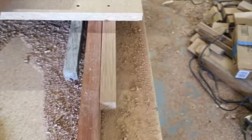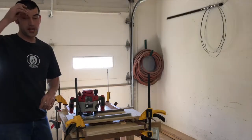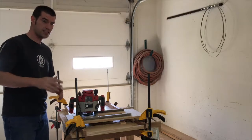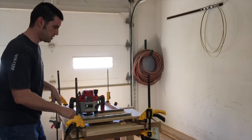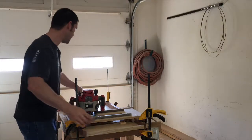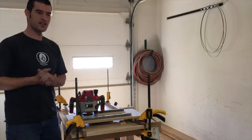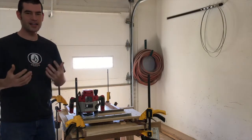That sounds maybe like a lot of time, and I guess a lot of people would say, oh, it only took me 30 minutes or whatnot. But in this case in particular, I was dealing with a bunch of very raw materials and I had to mill them down to size. It's made from mesquite wood for the side rails and then white oak on the end spacers. The only reason is because that's the excess material I had sitting around.